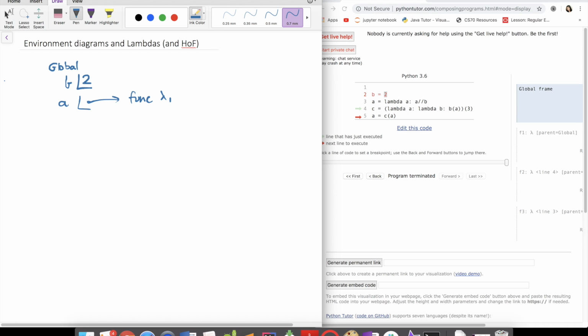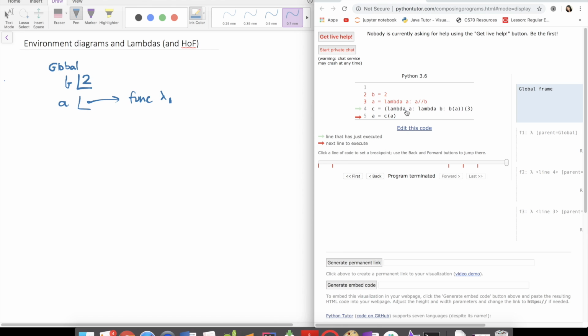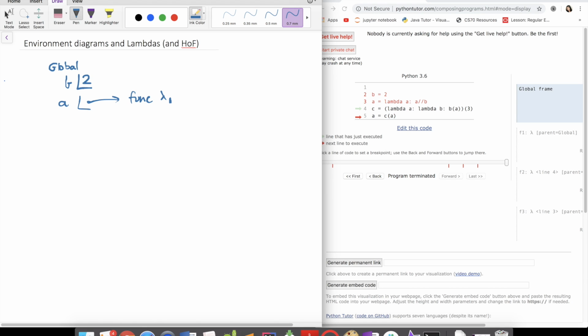And like I mentioned in the environment diagram video, with the medium level difficulty problem, I put subscripts next to my lambdas. So I would put lambda sub 1 over here, lambda sub 2 over here, and lambda sub 3 over there. And this is how I would refer to them in my diagram. It just makes it easier, in my opinion. But you don't have to put a subscript.